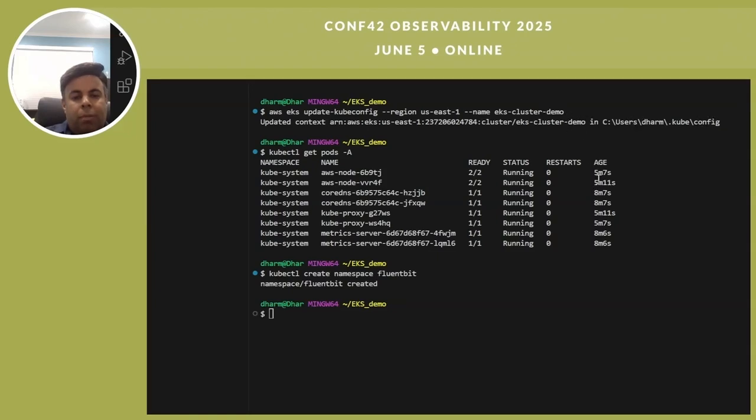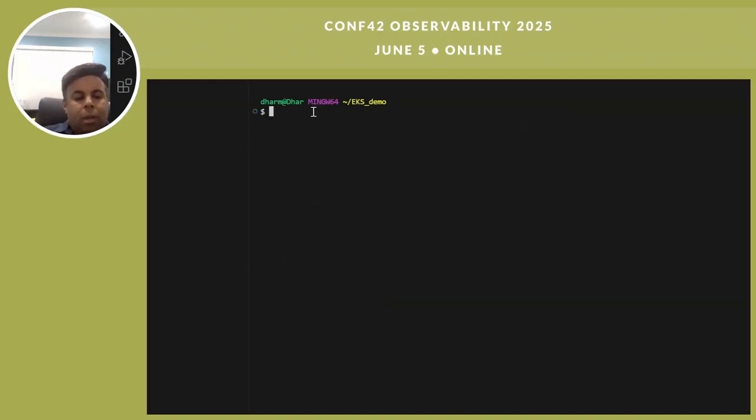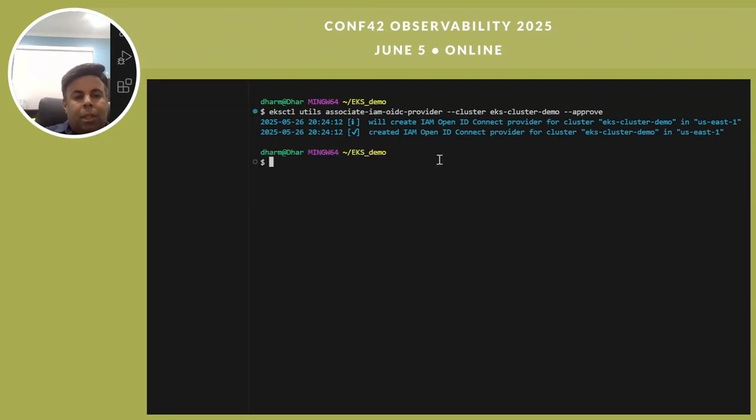As part of this process, eksctl is a prerequisite, so we need to have eksctl installed on the machine. I have already taken care of that. Now I'm going to execute the eksctl command to associate the IAM OIDC provider with the cluster. And this is done. It has created an IAM OpenID Connect provider for the cluster. That's great.